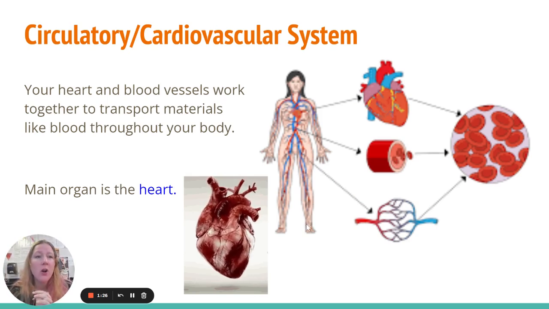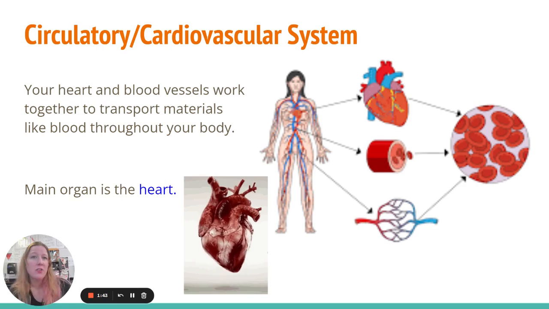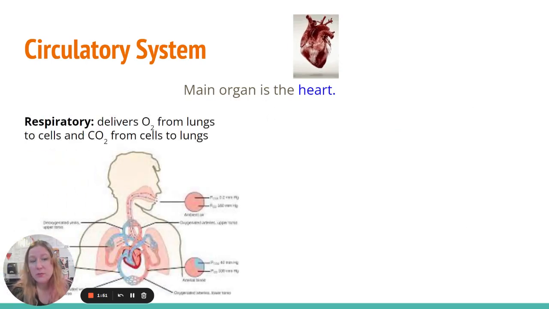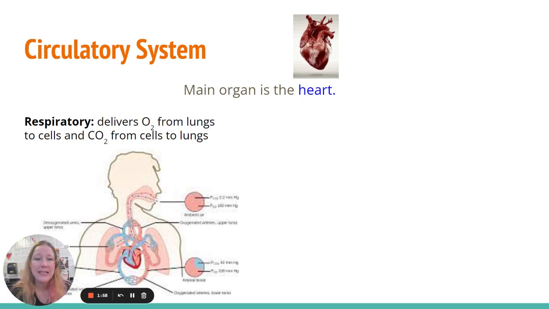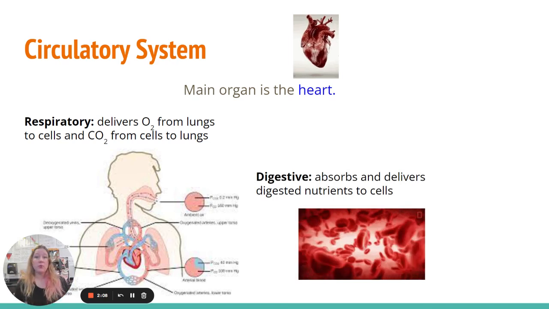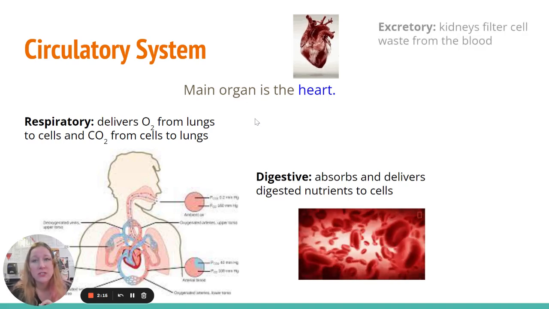The first system we're going to talk about is the cardiovascular or circulatory system. Like it sounds, it circulates the blood in your body. Cardiac means heart — that is our main organ here. Your blood vessels will work together to transport minerals and oxygen your body needs. The respiratory system is one of the systems it works with, getting oxygen to where you need it. If you're an athlete and you're running, it will take oxygen to the parts of your body that need it, and expel the CO2 your body doesn't need.